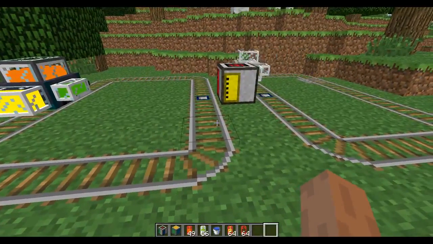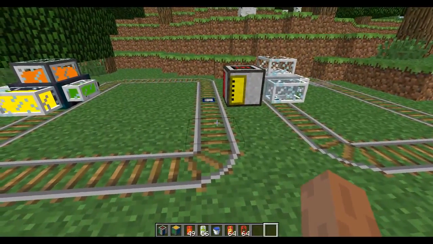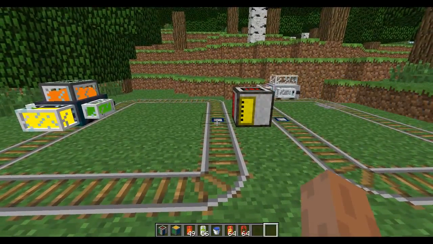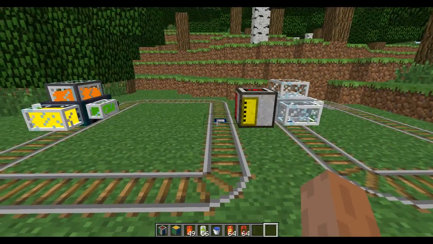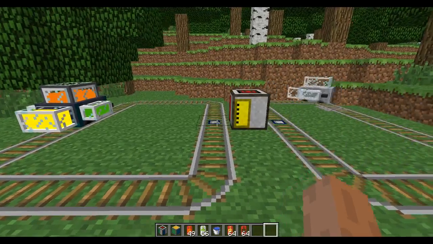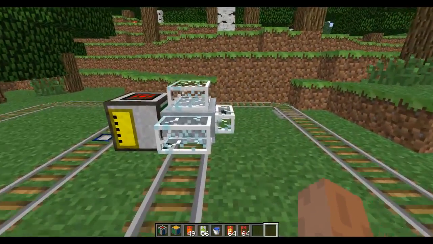Hello, I'm here in Alpha 67 and I would like to present to you the Liquid Update. The Liquid Update is a fancy name for this version and it basically brings tanks and things like that, and that's awesome, I would say. So let's take a look at this cart.